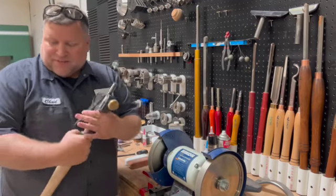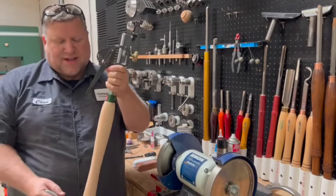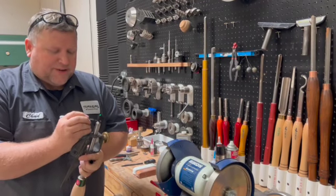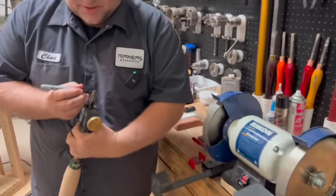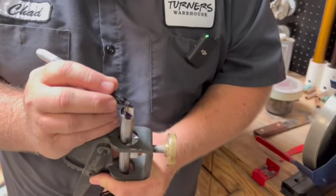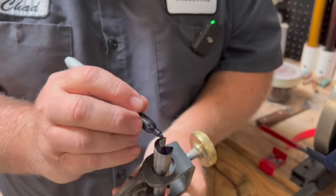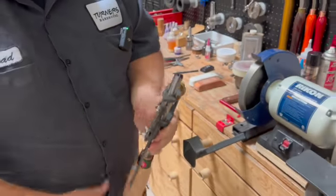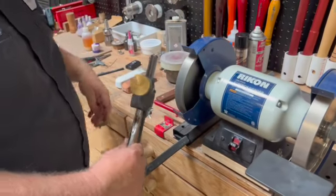So I've got that set in there. And the reason we do that is we're measuring from the tip down versus the tail up, because every time we sharpen this, it's gonna be a little shorter, even if it's a tiny bit. So first thing I'm gonna do is use a marker here. And I'm gonna put marker all over my grind. And what this will do is it'll just show me what's happening as I grind this. So you don't have to do this. You can kind of see where it's grinding, but this just allows you a little easier way to see.